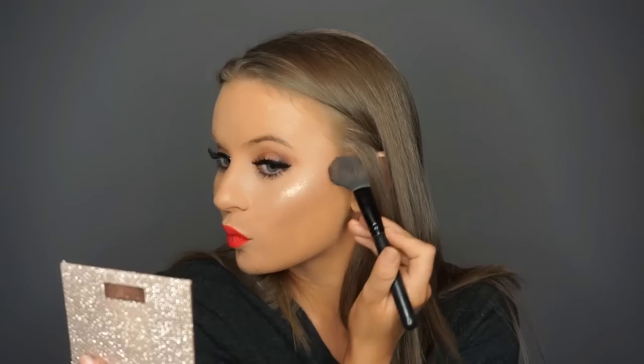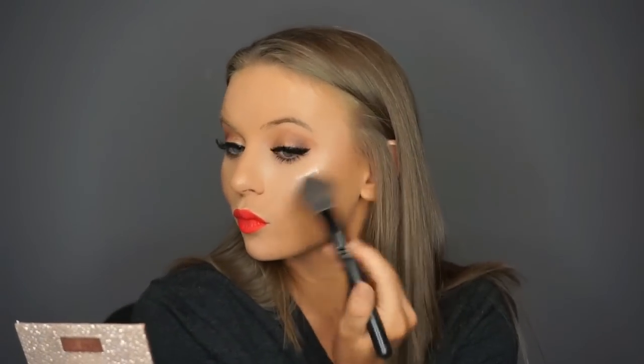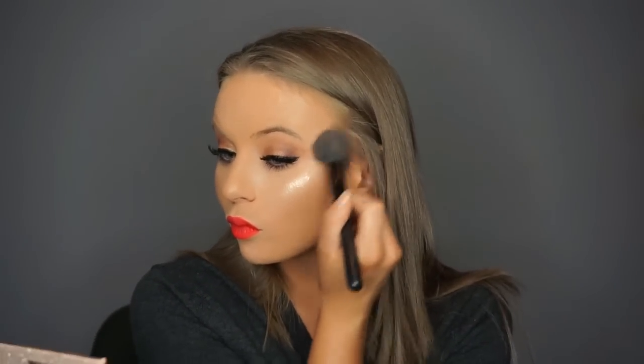So I'm going to treat both bronzers fairly, and I will go over a second time just to see if I can build it up on this side of my face, even if it makes me look like a crazy person. So in terms of depth, I really don't think these two bronzers really differ from each other that much. However, the undertone I do think is different. So on this side, I personally think that the light bronzer has more of a terracotta undertone almost, whereas this side, the bronzer shade, really does have a true neutral brown color to it. So again, this side is light bronzer, and this side is bronzer.